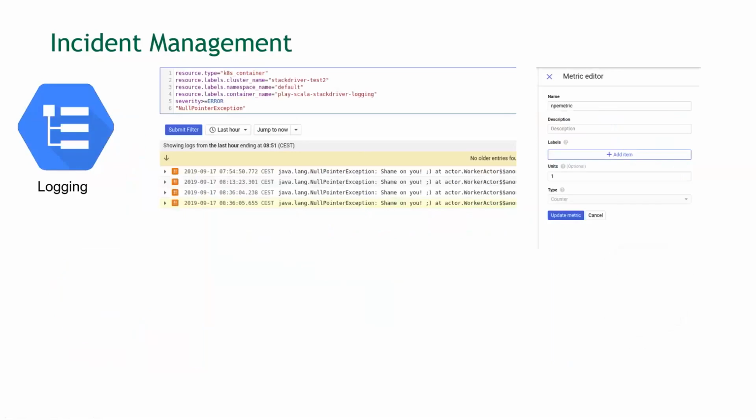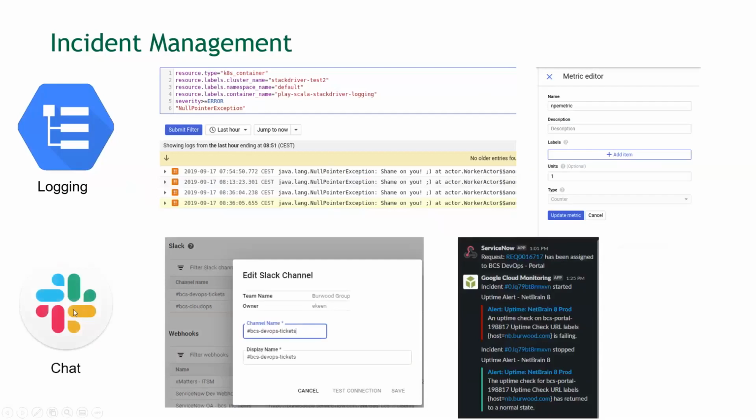We can create a metric. So this is Google Stackdriver, what is now Operations, where we can create a metric with this filter. So anytime we get a null pointer exception, it's going to create an incident. And then with the ServiceNow integration that we'd previously built, it's now going to create a ticket for somebody to work in ServiceNow. And if it's high enough priority and it's creating an outage, it's going to page out as well.